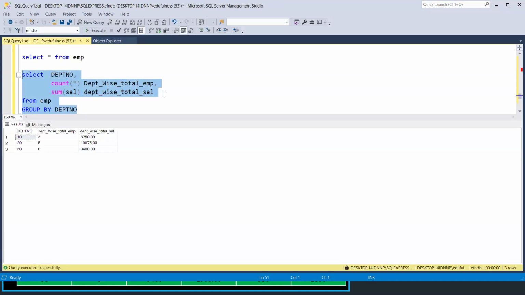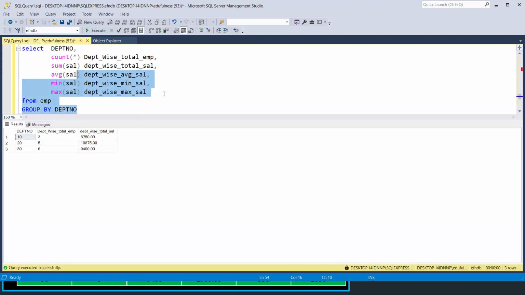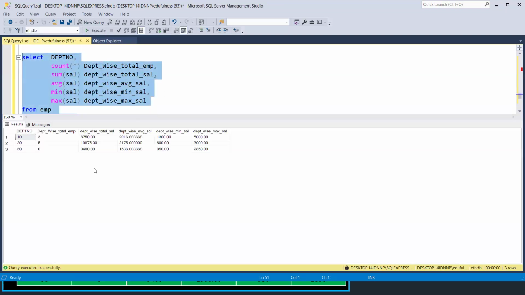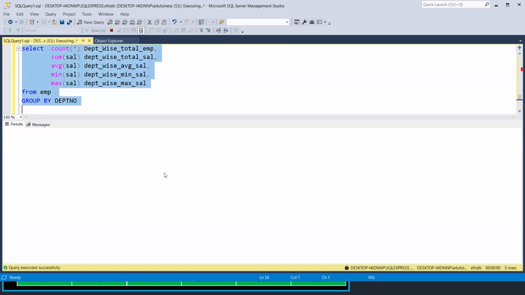See this. Like that, each one try to take, average salary. Then you can take the remaining things also, since we understand, department wise minimum sal, max of sal. So hope it is simple. You are able to follow. See that groups are formed. On each group, what you want to do, that's what in the select clause you are always mentioning. Even if you don't mention this DEPT number also, it's not at all a problem. It will give the output.